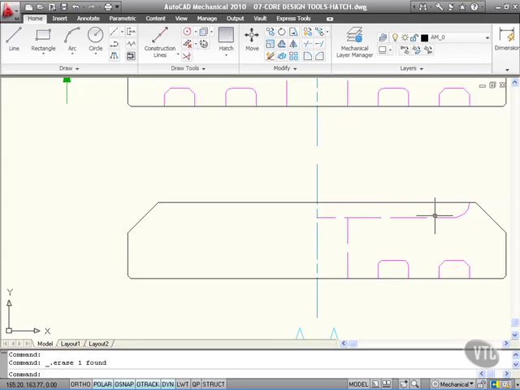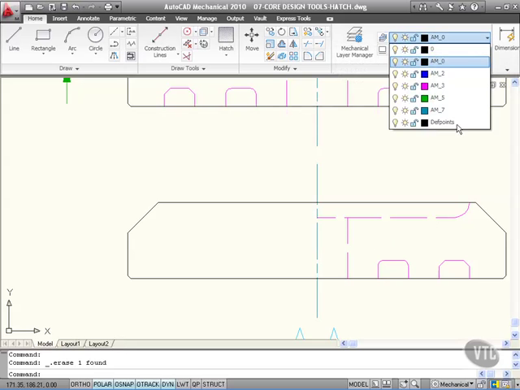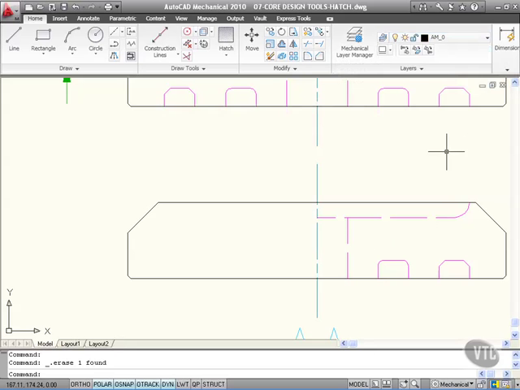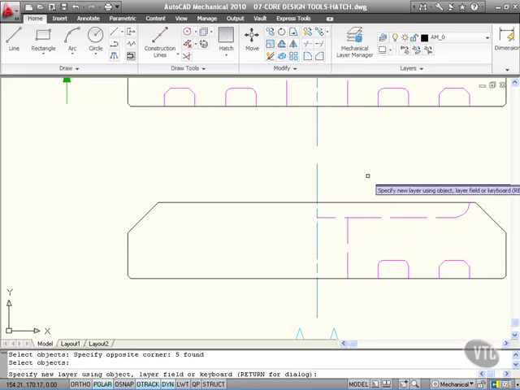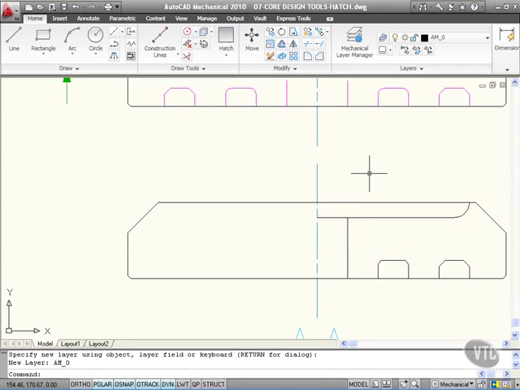Now we need to convert these hidden detail lines into a different layer. Now you can do this in two ways. You can select all the objects, use your layer pull down and find the layer. Why do that? You might have hundreds of layers on a drawing. The quicker way of doing it is to do this. Move to another layer. So I select all the objects that I want to move to another layer, like so. Right click to confirm. Click on the layer I want them to go onto. Click here. Job done.